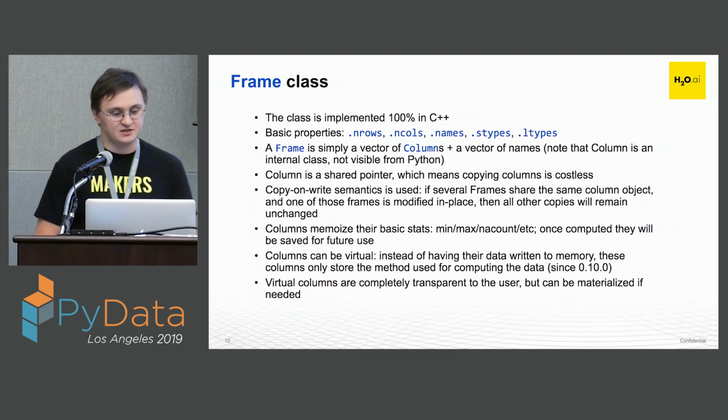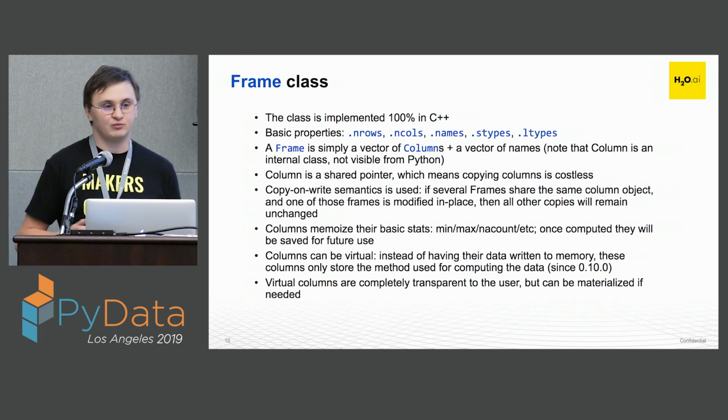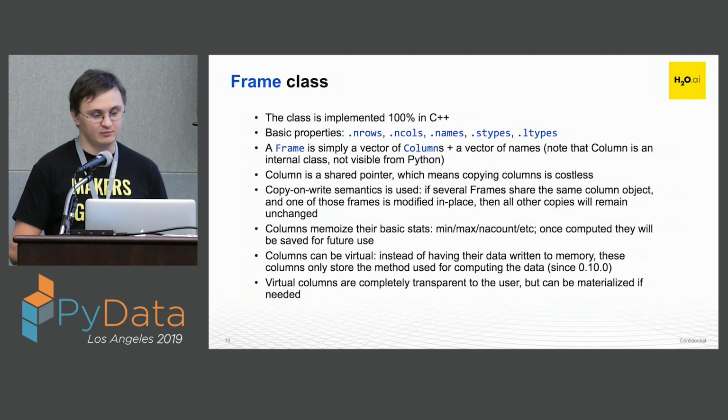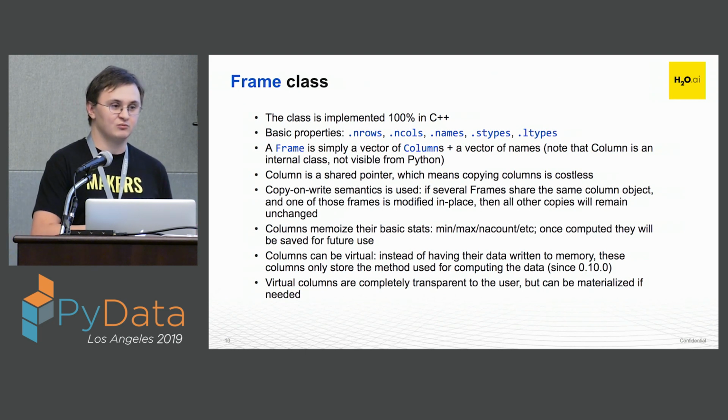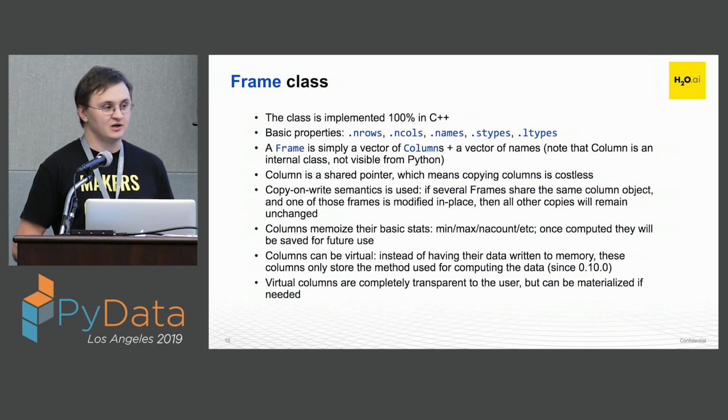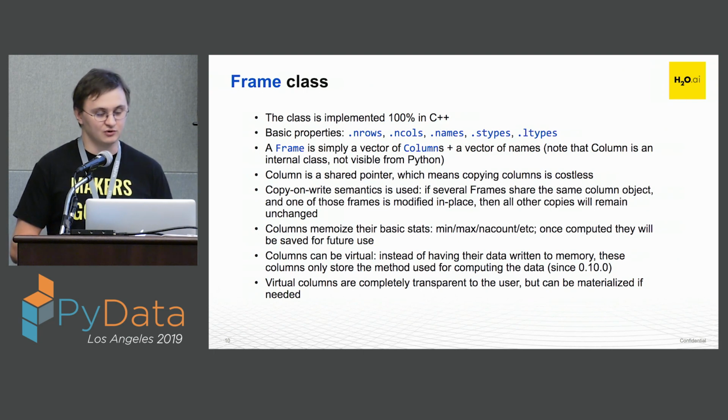One important difference is that although we select columns by just sharing pointers, there is never a situation where changing one column affects everything else that was copied from it, because we use copy-on-write semantics. Copy-on-write basically means that whenever we try to modify the data in a column, it automatically creates a copy of itself and modifies the copy, and then everybody else remains with the old data. That way, you never end up in a situation where you select something, save it in a variable, and then from somewhere else it was modified, and somehow the data became corrupted, and so on.